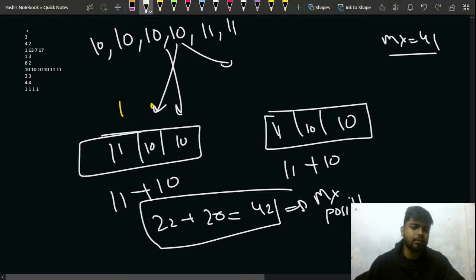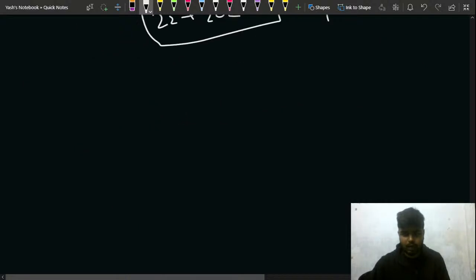Is this much part clear to everyone? Because only then I'll be able to proceed further. I want to take another example, so I just wanted to know if this much part is clear to everyone or not. Only then I'll be able to proceed further. Shall I move ahead?